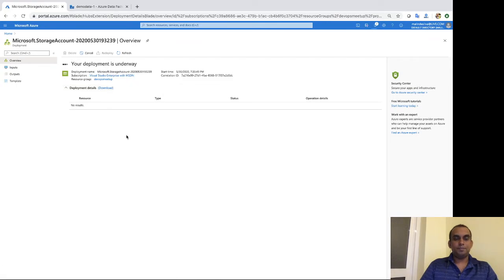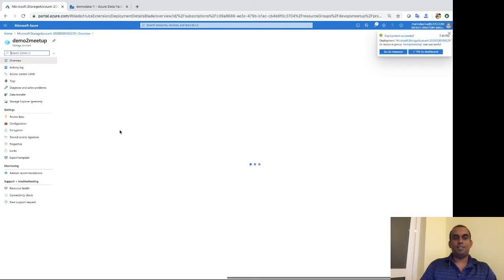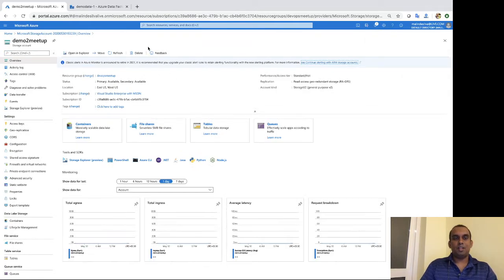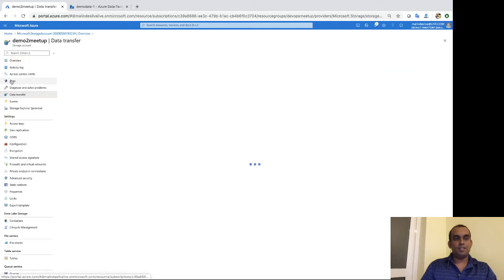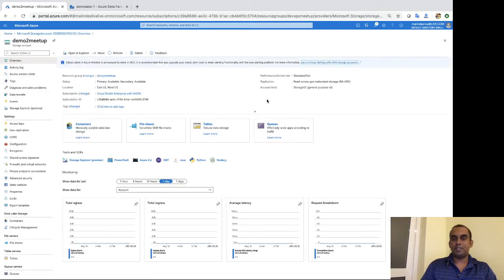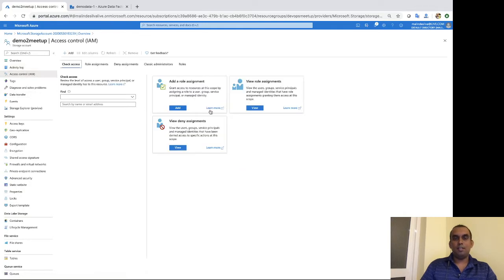Alright, so let's go here. Okay, so the deployment is completed. That means the resource is available. Now if I go here, what I am seeing is a storage account, but this is a little bit of a special storage account because this is allowing the data lake storage to happen here. Now if I go here in the storage account, I can see a few options. If you go to overview, you will see the normal general stuff you see in any other Azure resource. But if you go to access control, you can see the role assignments and everything. So that's integrated with AD and everything.